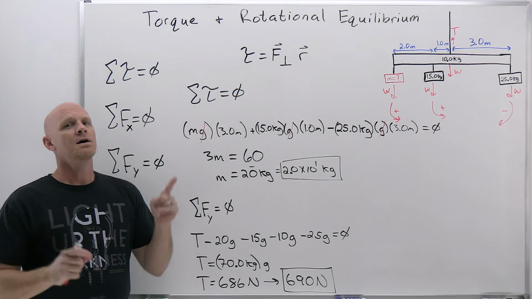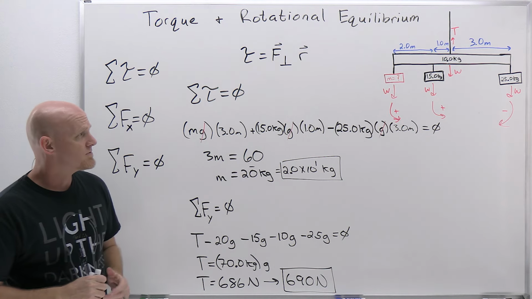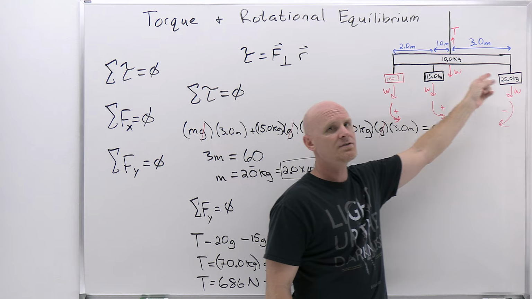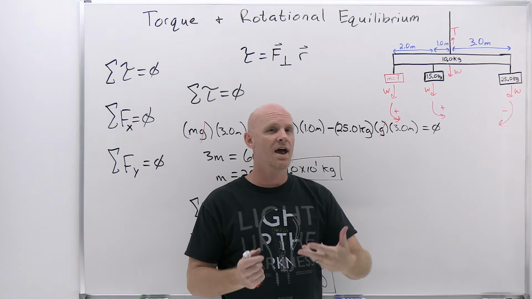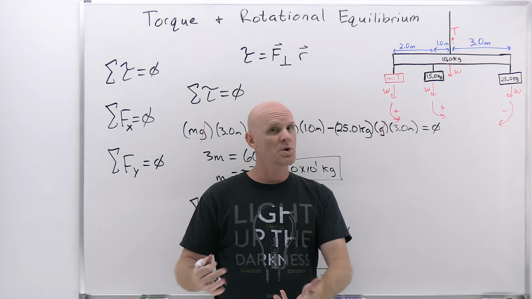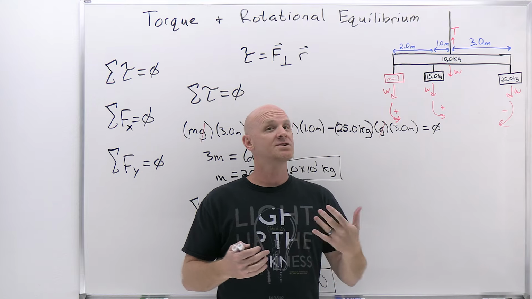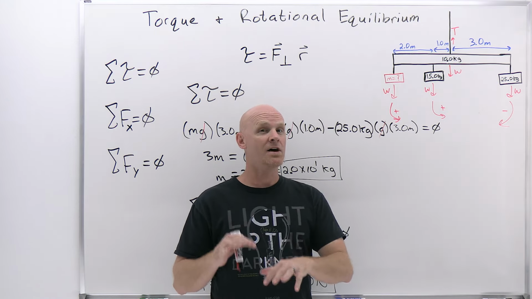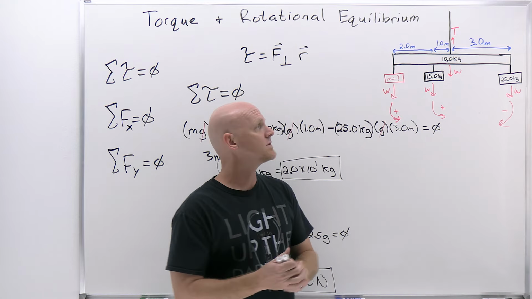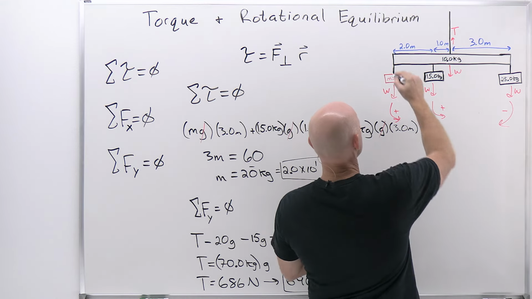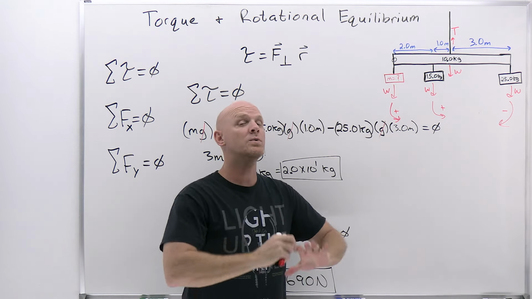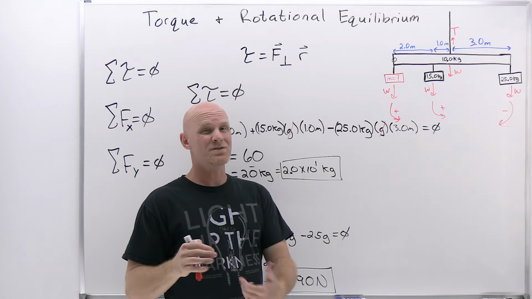And we've solved both of them, setting up the two equations we were supposed to for a one-dimensional problem. Now, one thing I want to verify with this before we move on is just to show that, again, in principle, you can make the proposed axis of rotation anywhere. Now, there might be a best choice for where to put it. There might be some places that don't work in trying to solve for what you're solving for. But again, I just want to make sure you realize that the math will indeed work out. And so in this case, I'm just going to say, what if we made the axis of rotation right over here at the left-hand end? Now that we know everything, we wouldn't have done that because we couldn't have solved for the mass that way.